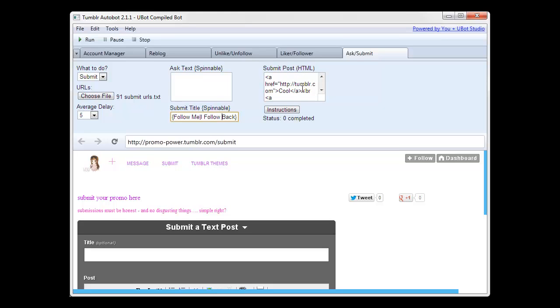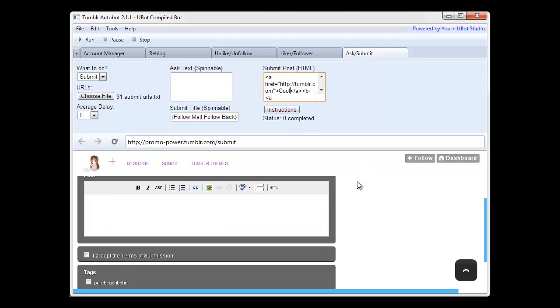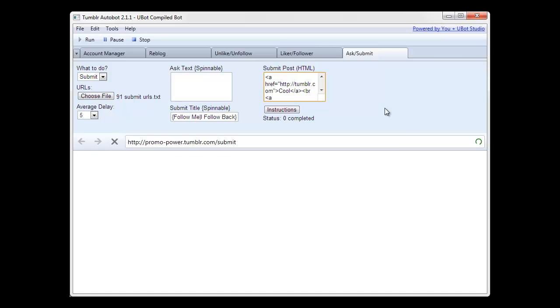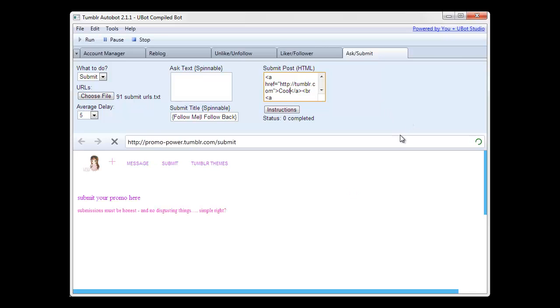You'll see I used a link here with the anchor text cool, so they'll submit a link that says cool, but it'll go to the Tumblr homepage. Now you can make it whatever you want. This is just an example, and I'm not explaining it very well, so I'm just going to hit run.